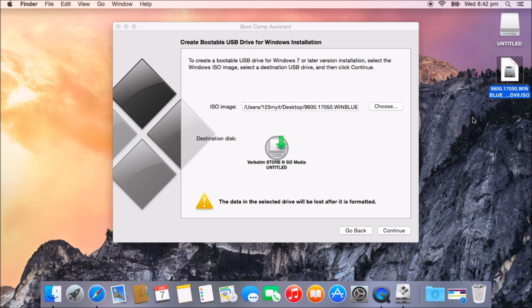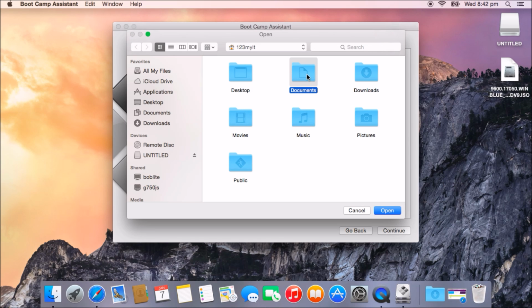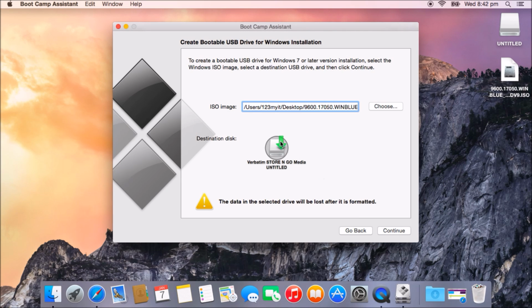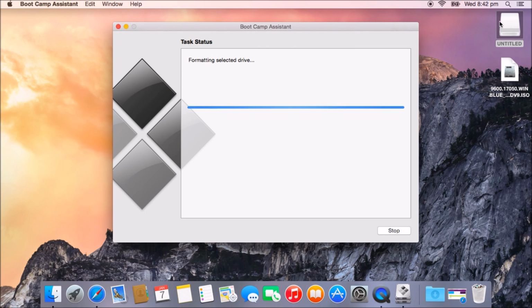It automatically detects the ISO file, so just make sure you put that ISO file on your desktop. If it doesn't pick it up or you have some problems, try moving the ISO file to your documents directory and add it in here, okay? And then just click choose and then go to your documents menu and open the file from there. The destination disk is this untitled disk here, so that's fine. We're going to hit continue. Hit continue again. It's just saying that it's going to erase anything that's on the USB. You can see it's disappeared there now. And so if you have any data on that USB, just make sure you back it up before you go through with this process. Okay, you can see there it's now changed the name of the USB to Win Install.